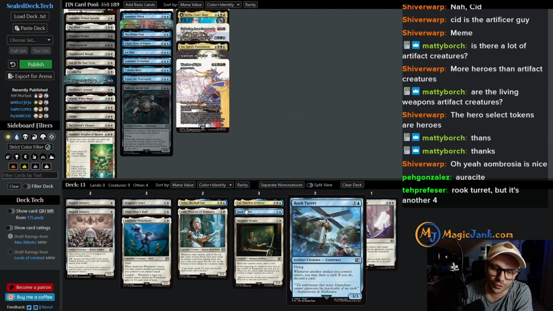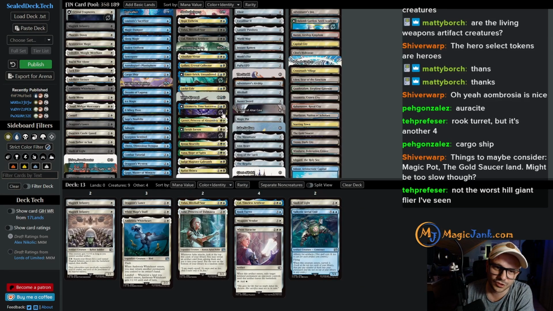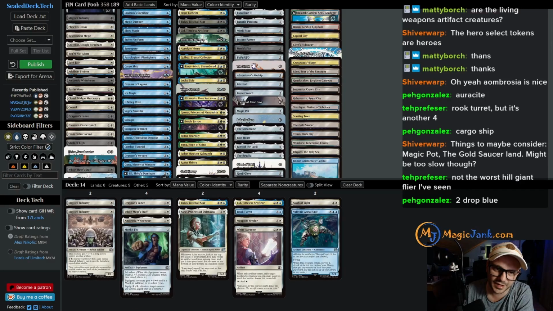Because it's the only deck that wants Rook to turret. It doesn't read that well, but it's fine. Whenever this creature attacks, untap target attacking creature. I think you'd just rather play Monk Fist. Like, it's just easier to re-equip. I'm gonna add 2 of these. This is the best deck maybe for Monk's Fist.